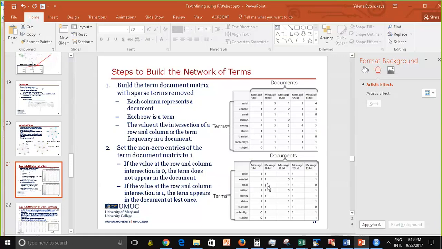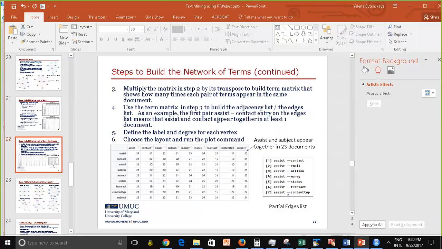So what I have to do is take this matrix and multiply it by its transpose. This is what I'm going to get, and I'll show you the code, but I have to explain at a high level what I'm doing. So I'm going to multiply the matrix by the transpose, and that's going to give me a matrix like this. See this? I have terms listed on a row and a column. So the second cell tells me how many times the words assist and conduct appear in the same document. And so on. This is how I read it.